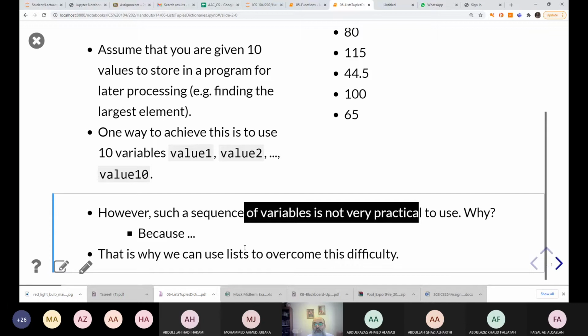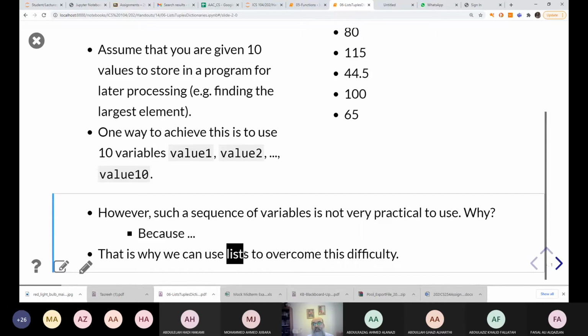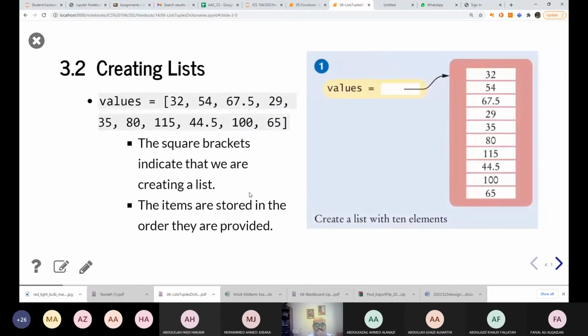That's why Python provided lists to overcome this difficulty. So what is a list? Well, a list is basically a group of values referenced by a specific variable.